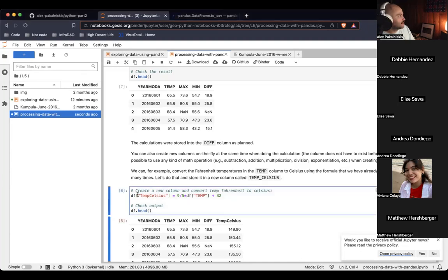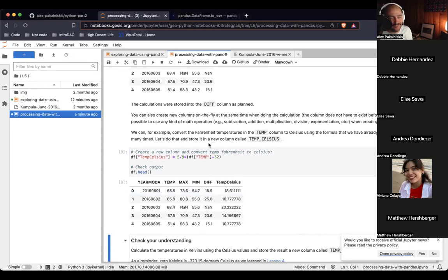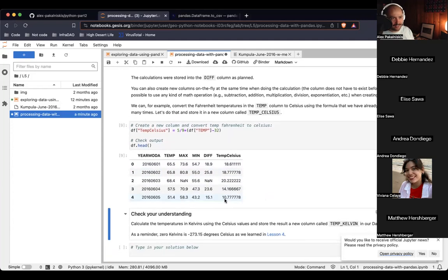Temp Celsius is 5 divided by 9 times df temp minus 32. Yeah, this looks way better. This looks way more in the realm of possibility. So yes, 60 to 70 degrees Fahrenheit is around 18 to 20 Celsius. That's a gut check about correct.